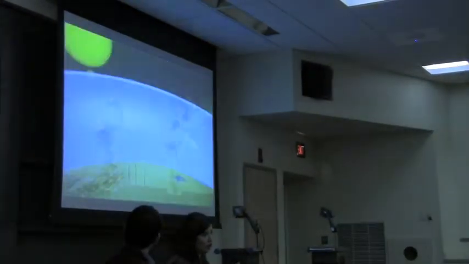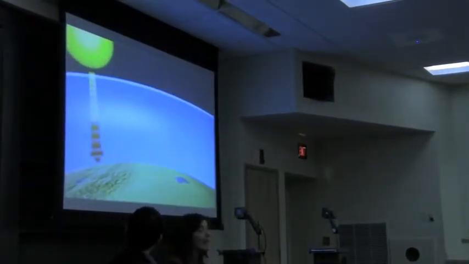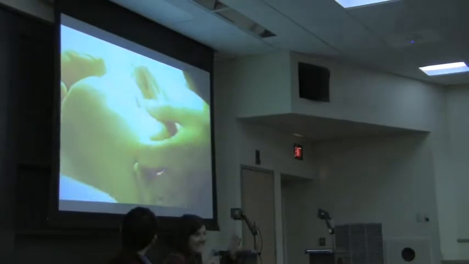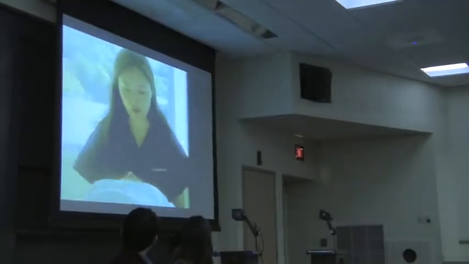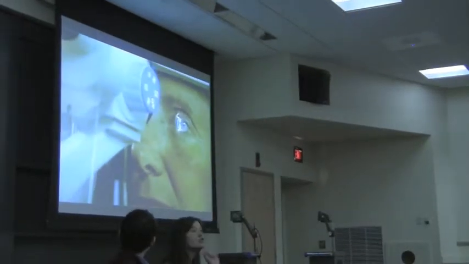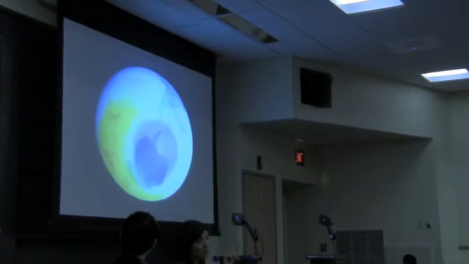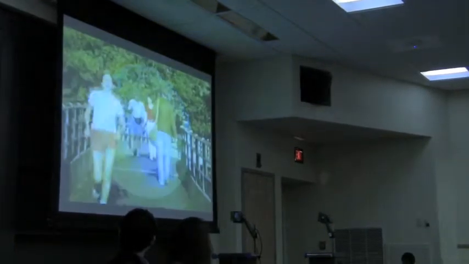Man-made chemicals have damaged the Earth's ozone layer, allowing even more ultraviolet radiation to strike us. For someone your age, you have a little more freckling than I'd like to see. Are you wearing sun protection on your nose? UV rays are a danger not only to our skin, but also to our eyes. UV exposure can increase your risk of going blind, as it can cause cataracts and macular degeneration. Even if we take corrective action and save the ozone layer, we'll still need protection from the sun's radiation.